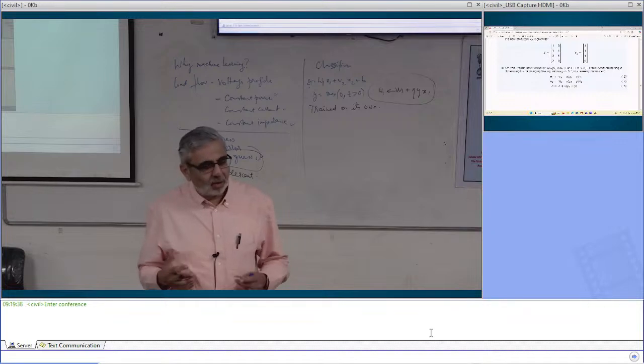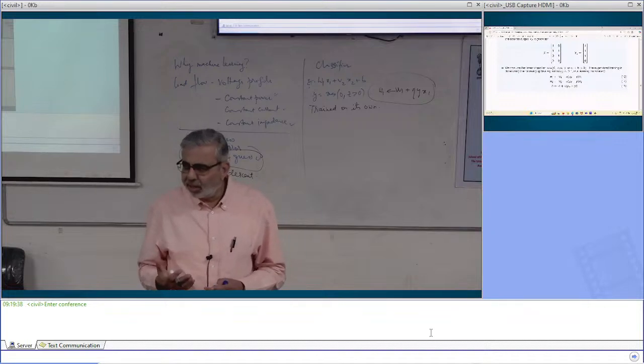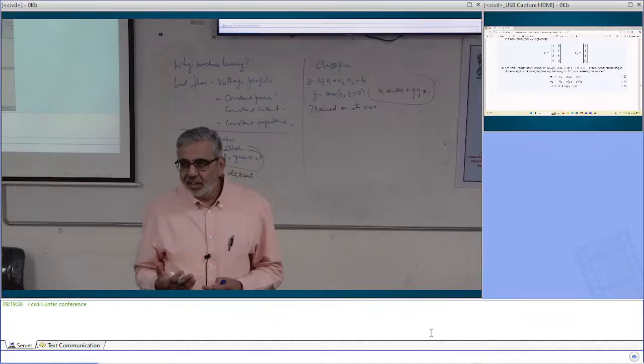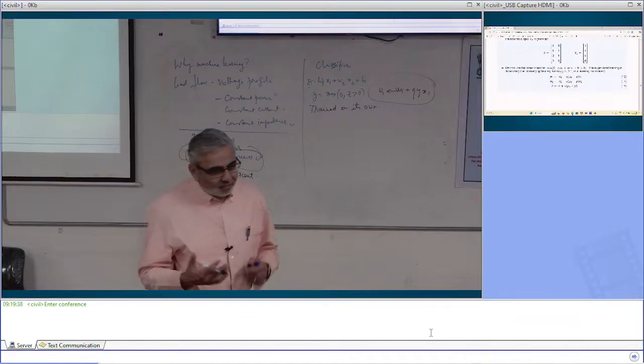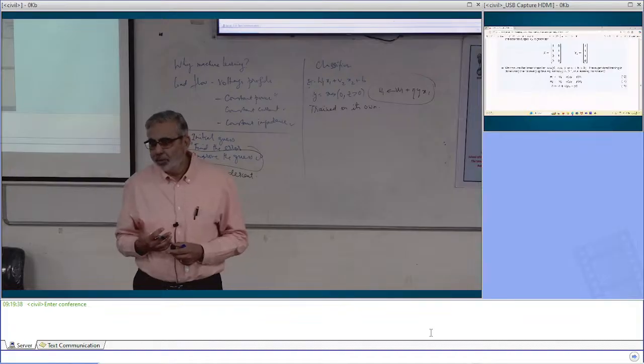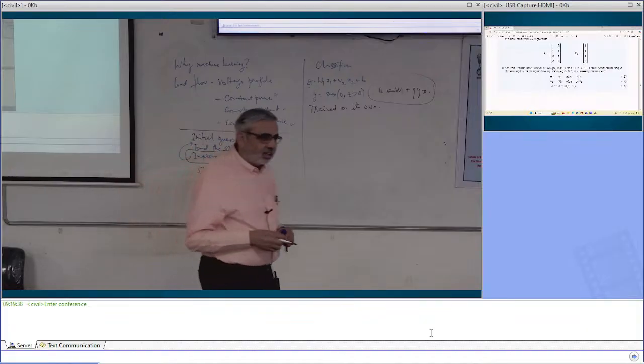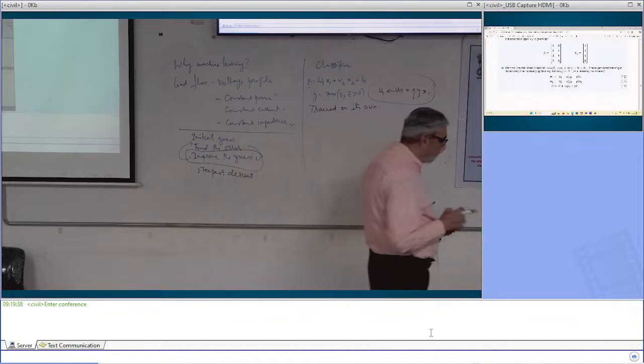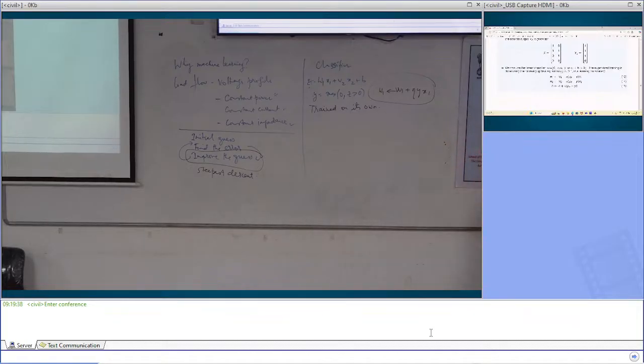Roti, dal, you can't go to the dining hall and say, oh, what is this, is it roti, is it dal? That is our working vocabulary, steepest descent. You cannot say whether this is dal or sabzi, that you have to know, right? And that's about it. There is nothing else besides this.